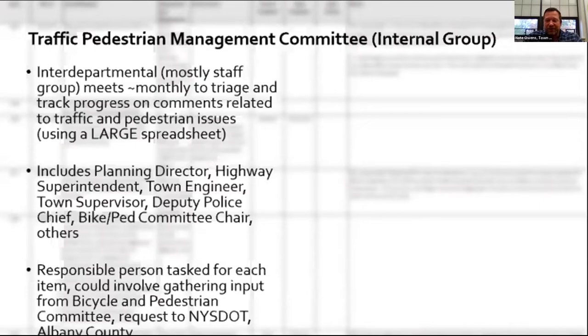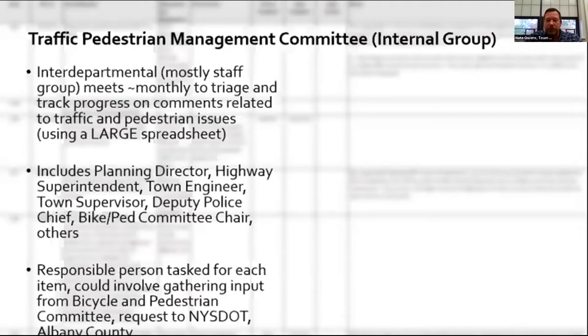This is not necessarily an easy undertaking. I think we've got 250 plus items that we've been looking at, on the latest spreadsheet. That does include some items that have been closed out over time, but each month we seem to have a growing list. We work off of a large spreadsheet. Copy of the comment, who made it, their contact info, and then a staff person that's been assigned, and then the history of that item. And so each month we return and talk as a group through a lot of different resident concerns.